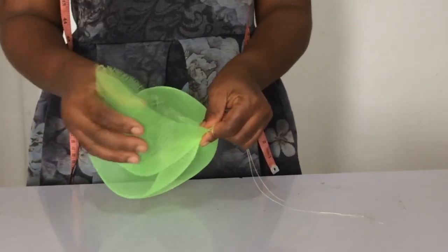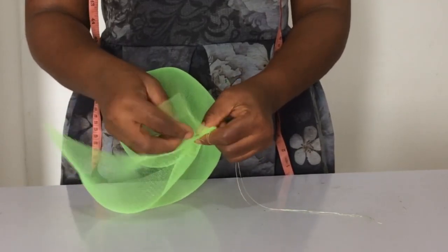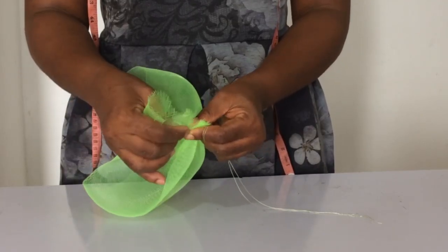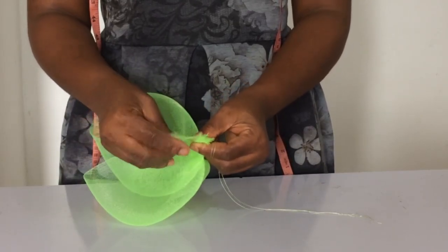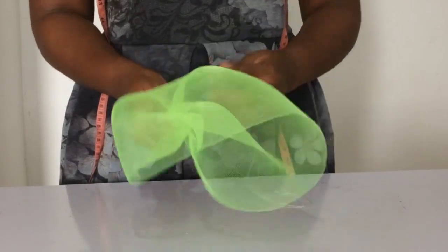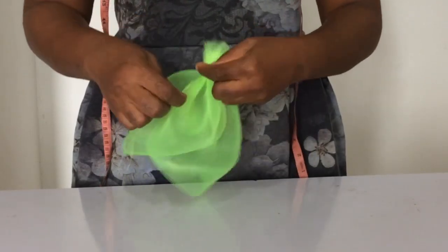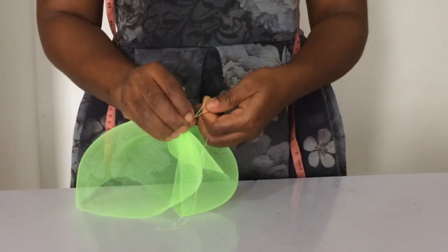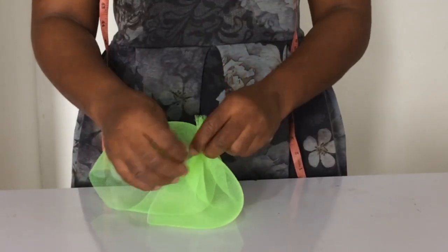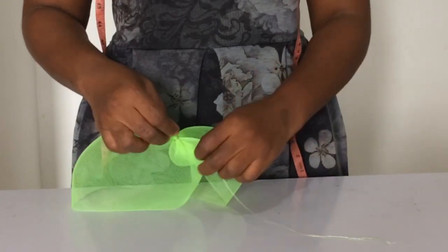Once you do that, just hold that part firmly and then you pleat those edges that you have cut. Can you see how I'm pleating it? The main thing is to gather them together as closely as possible, like so. Once you're done with that, then you take those threads that you pulled out, tighten it further. Once you're done with that, then you start knotting it as firmly as you can so it doesn't get loosened.